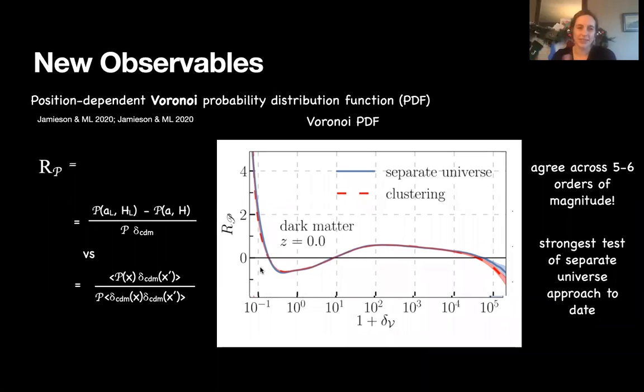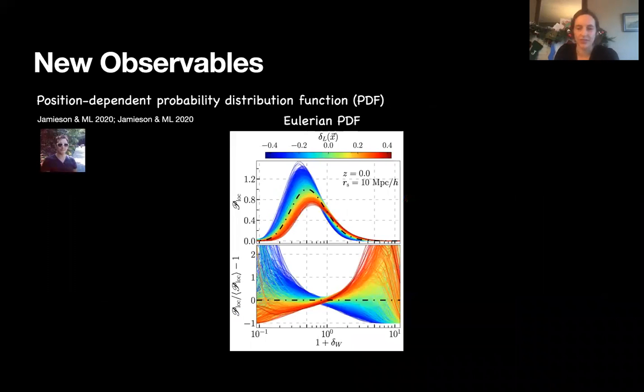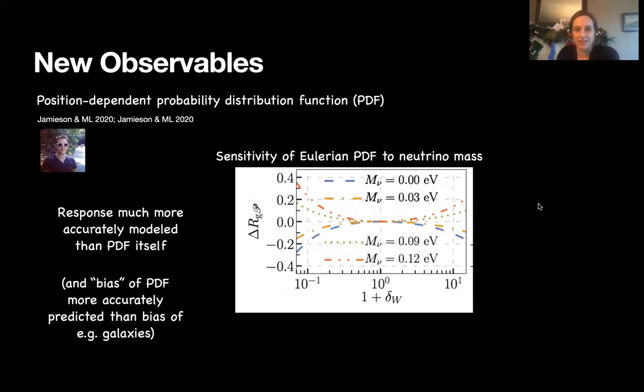Yeah, I didn't include plots here, but there are plots in the paper. That was the Lagrangian plot, but for this Eulerian one, it smooths on a fixed radius, and these responses for cosmology are computed for a fixed smoothing scale. If you vary the smoothing scale, the response changes as a function of density, and the sensitivity to cosmological parameters changes. Drew made some nice plots of that, which are in our paper.